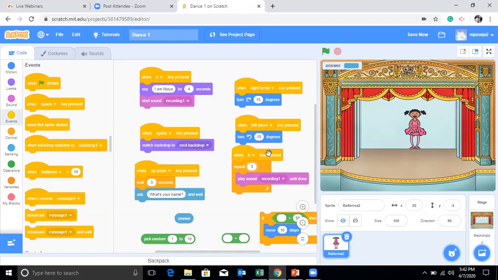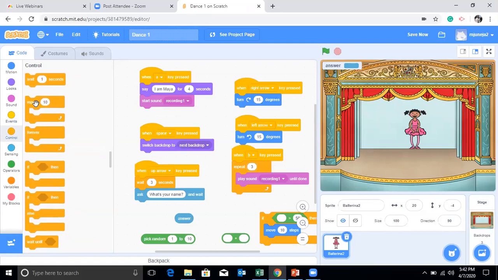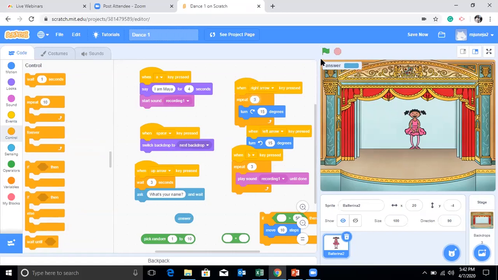It can be for a movement. If I want to use repeat here again in any of the movements, let's say I put repeat here in the 15-degree angle, repeated 3 times. If I click here and then click on the right arrow, she's going to repeat 3 times.